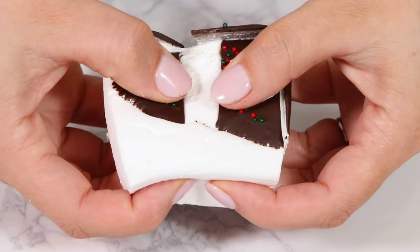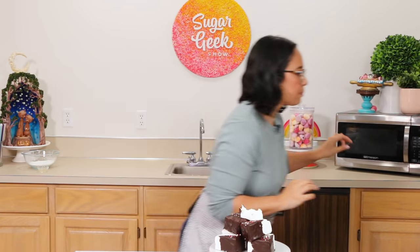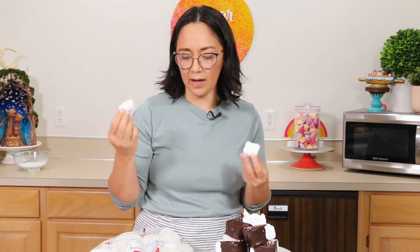I am so ready to taste one of these — oh my god. It just melts in your mouth, it just dissolves, there's no chewing. Let's taste a regular marshmallow for comparison. These store-bought ones are a lot firmer. The major difference is they don't really taste like anything — there's no flavor and you definitely have to chew it. These homemade ones actually have tons of flavor from the vanilla bean, and there's just no chewing. We need some graham crackers and a campfire, or some hot chocolate.